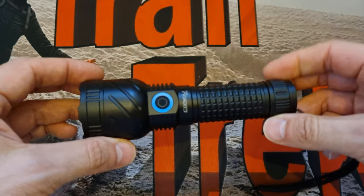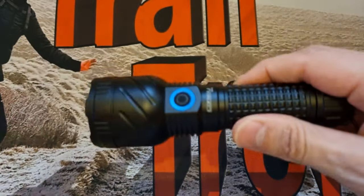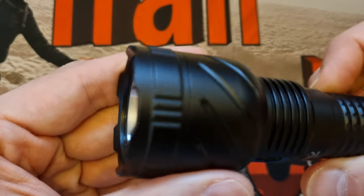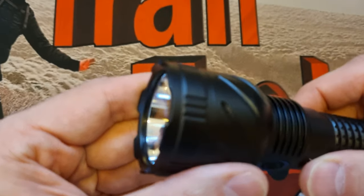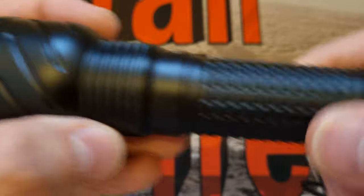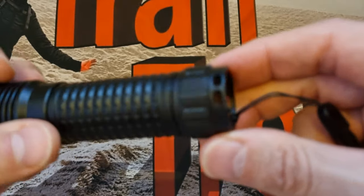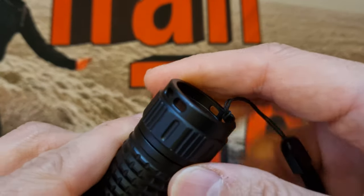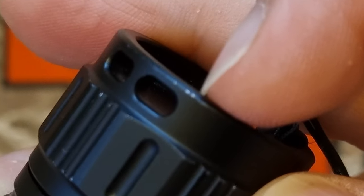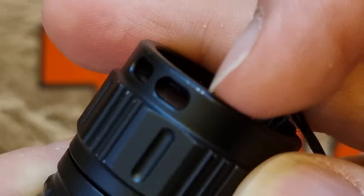So Convoy M21E, you can get this in black or silver. I went for black. The reason I went for black is because I want to see how long the paint lasts. Well, I say paint, they call it anodization. I mean the coating. Now, there's nothing leading me to suggest that this is badly made. It's decent. There were a few little scuffs. It's done remarkably well. Bear in mind, this has been in my pocket with keys, with other flashlights, banging around on multiple occasions. Is there a bit of paint coming off there? Tiny little bit there. You see if we zoom in? Tiny little bit there, but very little. Okay, so we'll zoom back out there.